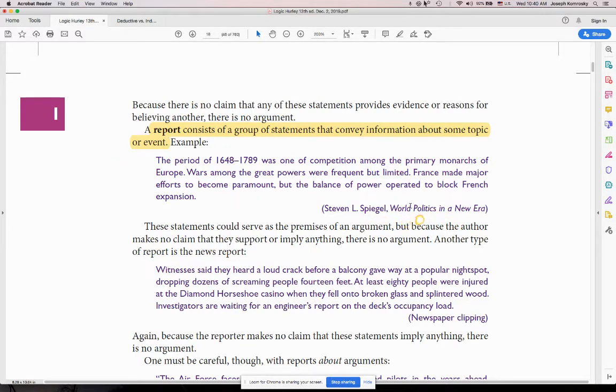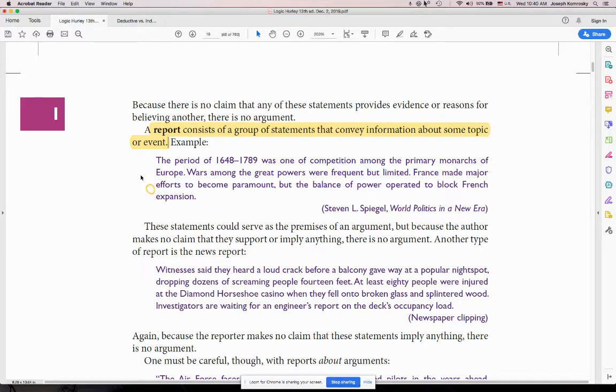Usually, too, a report could be in a newspaper, a journal, even a podcast. A lot of us these days, we're not reading newspapers anymore. Some of us aren't even reading magazines anymore. We're all about the podcast or the YouTube, like Joe Rogan interviewing people. And what's he doing when he interviews people, or what are the podcast people doing? They're trying to present information to you when they interview somebody, or they've read reports themselves and they're trying to give you just the information. That's all they're doing, giving you information, but they're not necessarily giving you an argument. They might be.